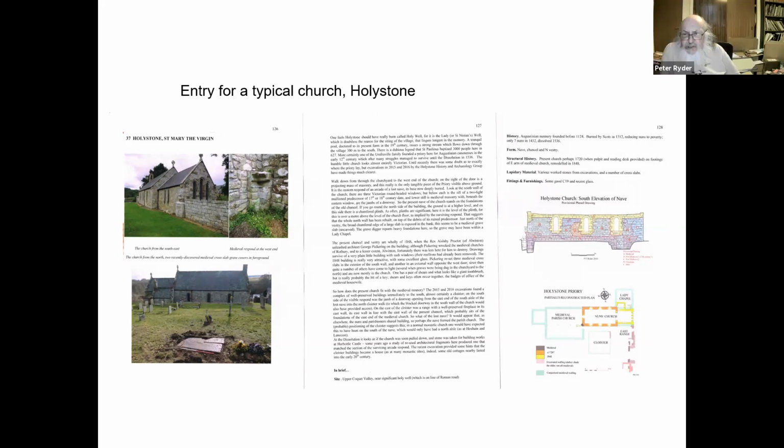Well, I've been looking at these churches over the last 15 years. The diocese have taken me on to write archaeological assessments of about 50 of them. And then really it was with COVID striking, I thought, I need something to keep me sane. I need something to do. So I did a church a day. In the evening, I'd read up my accounts of the building and look at my pictures. I'd sleep on it. The next day, I would write it up. And the remaining dozen or so churches that I haven't done assessments of, as soon as we were allowed to, I got out and did them. So I finished the project on Northumberland churches, and this is the fruit of it.